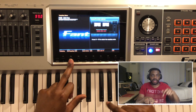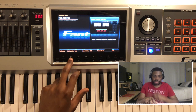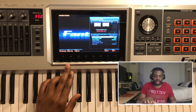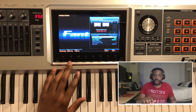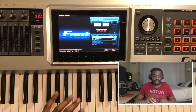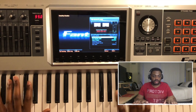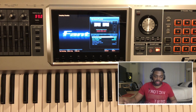And then we're going to do what's called resampling. So we're going to have the Phantom resample itself. Excuse me. So click on resampling, and then there's this really cool feature called auto trig. So whenever it hears a sound from the keyboard, it'll start recording. Okay, but before we do that, you want to make sure there's sound coming, and you can test it out.